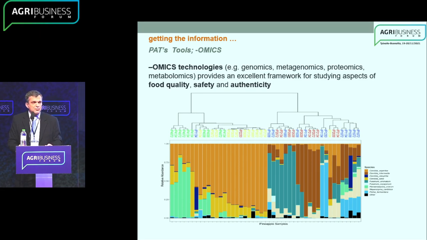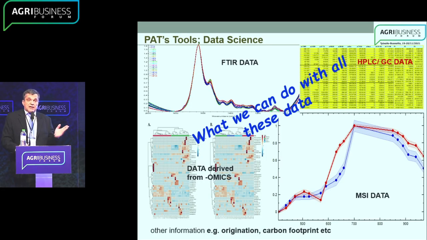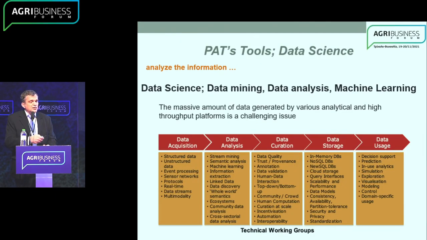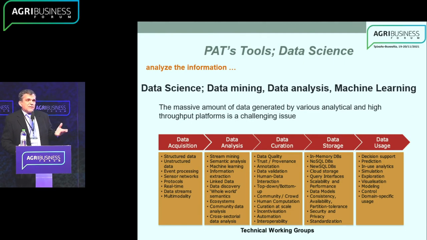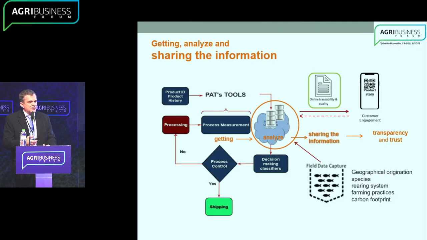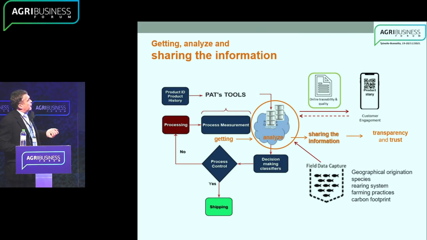We have the omics — genomics, proteomics, metabolomics — meaning that we can collect many data relevant to safety, authenticity, etc. So we have the quick scans, the quick fingerprints, and all those things constitute big data, as we call it today. In this case, we also have colleagues from other disciplines stepping in — IT colleagues who can obtain all those data and process them using techniques such as machine learning to help us build models that can match this data to other data. This brings us to the conclusion that we can have information that is in line with the fingerprint.